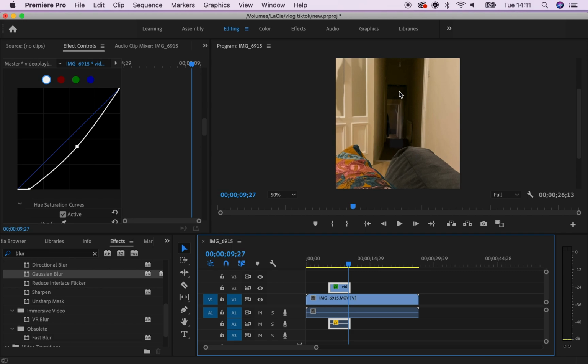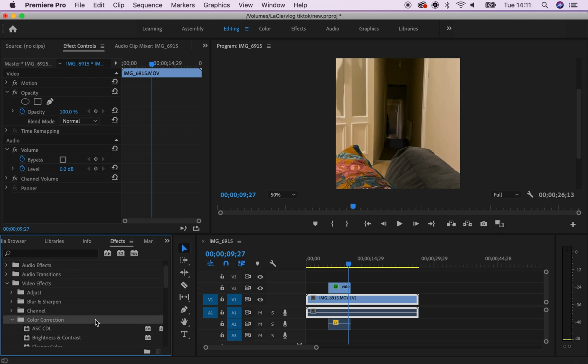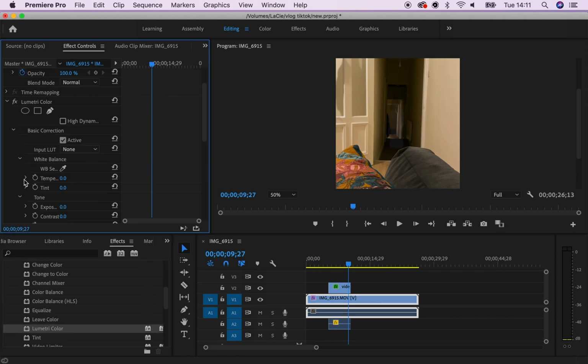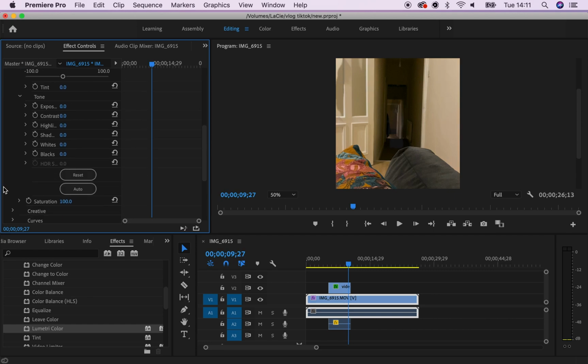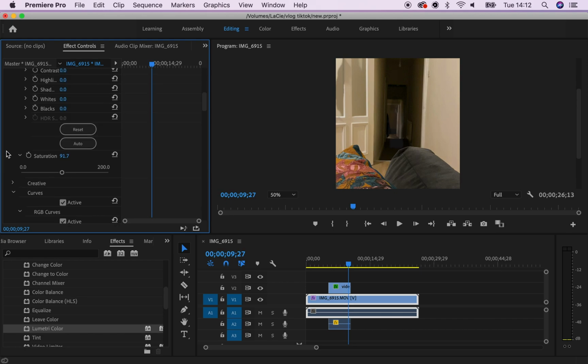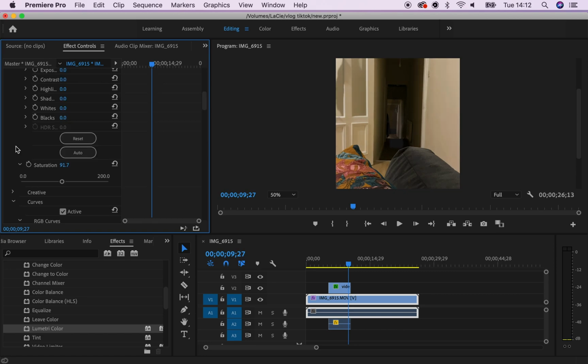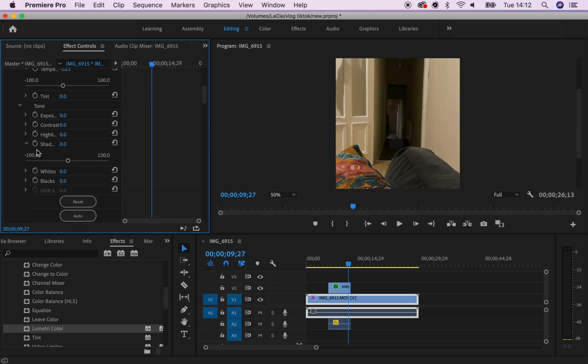Now, just to blend this all a little bit more, I'm going to go to the background layer, add in some color correction for that too. So I'm going to come on here and I'm going to go to temperature. I'm going to bring it down just a touch. And then I'm going to go to saturation, bring that also down just a touch. Then going to go to curves. I'm going to go to just beyond the middle point and I'm going to just bring that in a little bit. And then I want to go to shadows as well. So shadows is here, and I'm just going to bring that down some more. So there we go, you can barely see what's going on here.